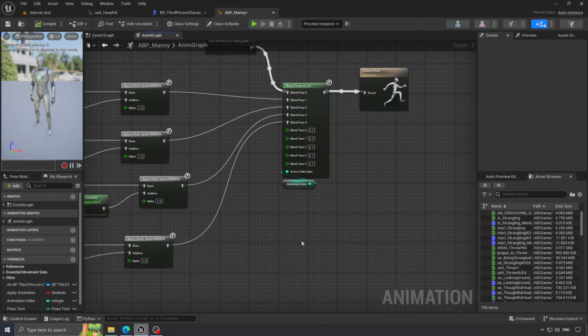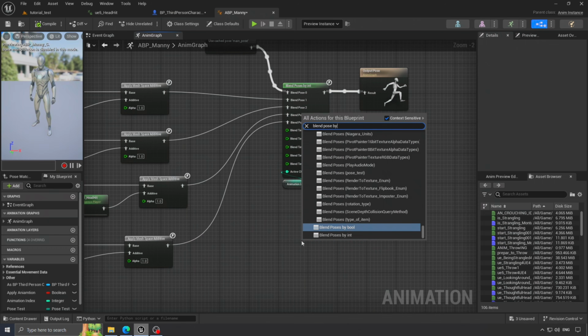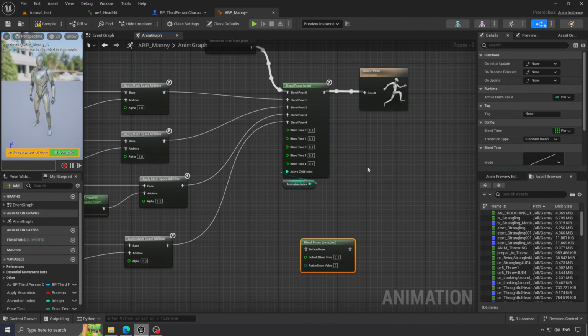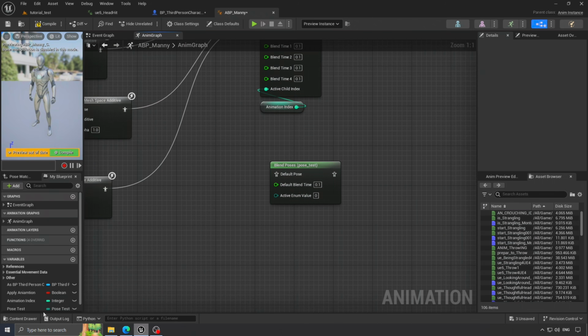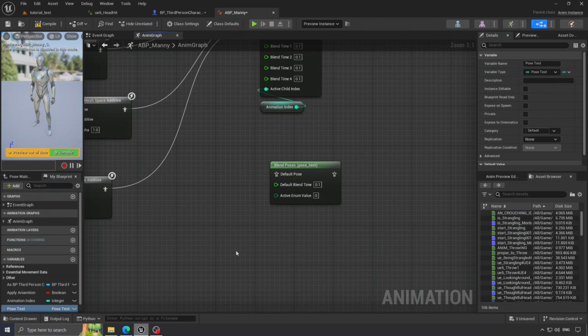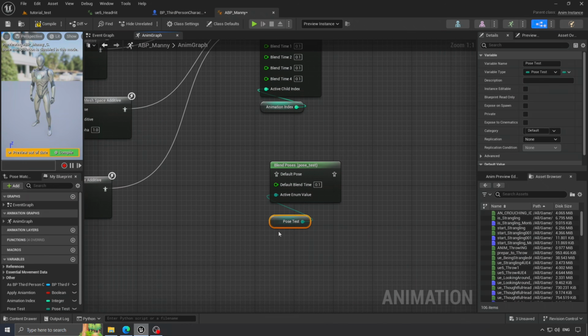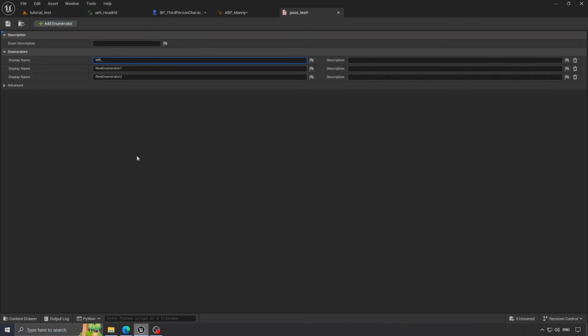Now to use it, we need to type blend poses by and then write the name of the enumeration that we will use. It is actually very useful. Imagine, for example, that you have a combat system and you need an animation for taking a hit from the right and an animation for taking a hit from the left. It is very useful in such cases. So currently, in the enumeration, using the same previous example, I will create some random names here just for testing.